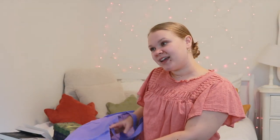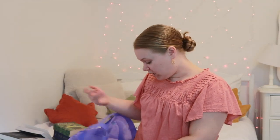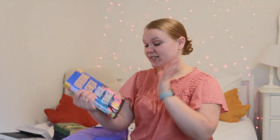The last book I got there, this was in their new release section. This was not a used book, but it was very discounted. The original price is $30 and it was discounted for $15. And I got an extra discount, so it was like $8. This is Hello Stranger by Catherine Sinner. The Bodyguard is also written by Catherine Sinner. I'll show it to you.